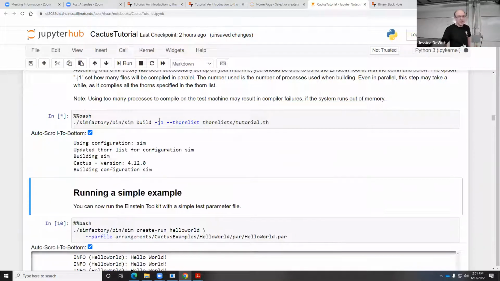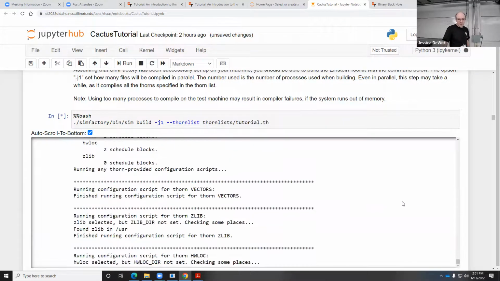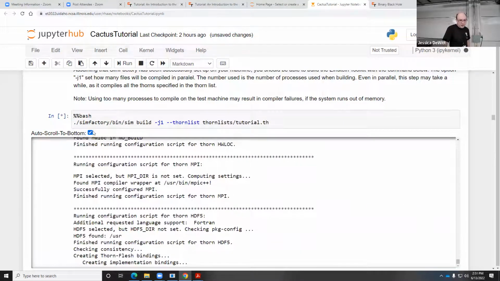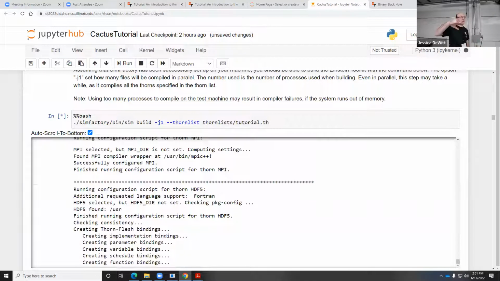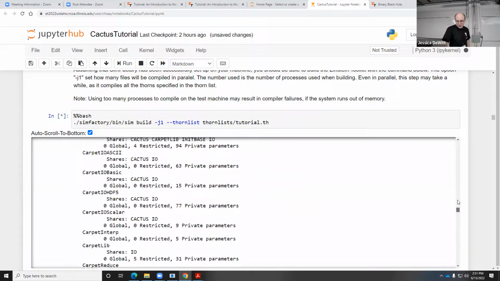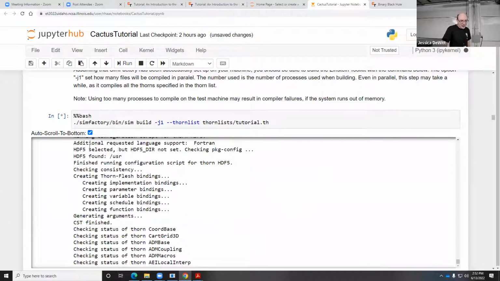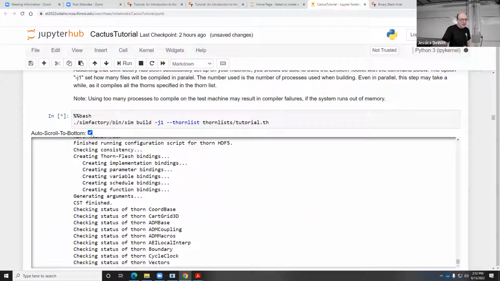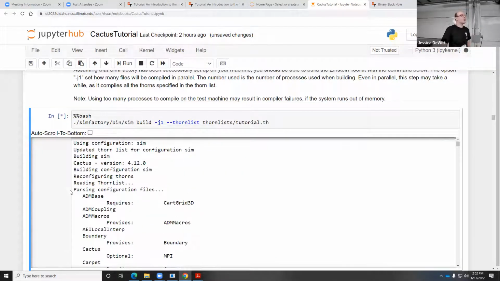If I press enter, it goes through the motions of compiling things, but really doesn't have to do anything. Let me show you what it's doing. You will see that it scrolls to the bottom and shows you what's going on. And that's a little bit of JavaScript code. In fact, it means that if I want to scroll upwards, it's going to actively resist me. Instead, you have to click on that little checkmark button here, which disables the scrolling. You see it doesn't scroll anymore, but now it lets me scroll up and show you what it's actually doing.